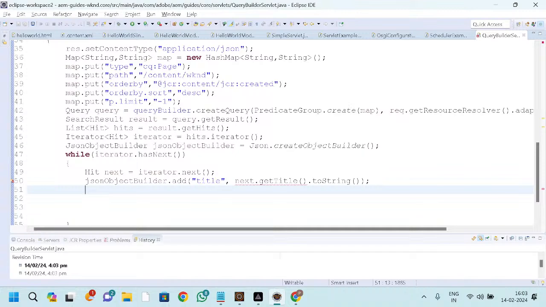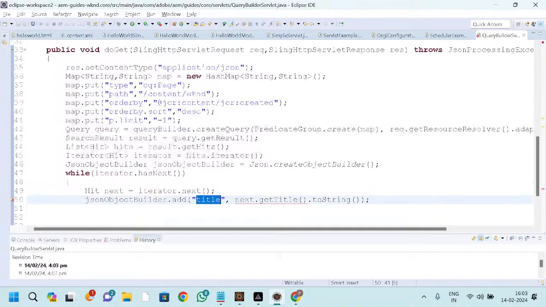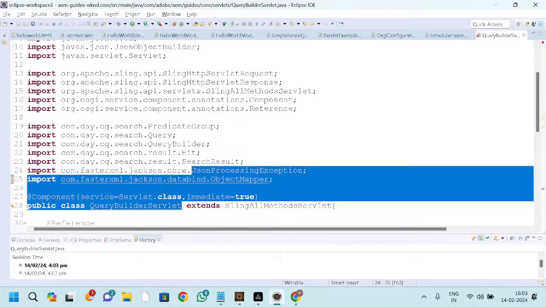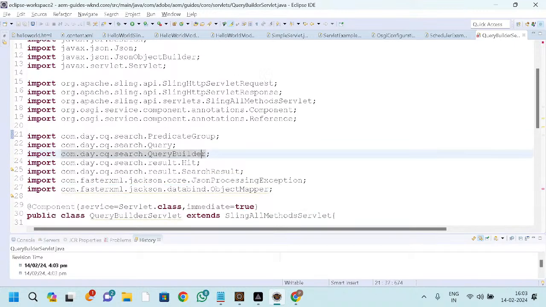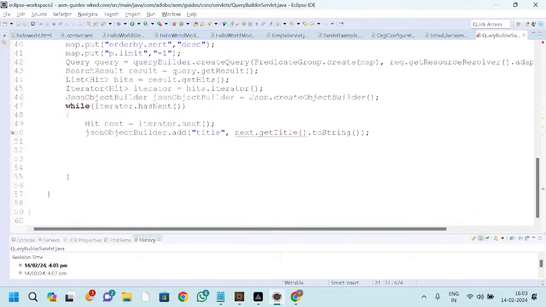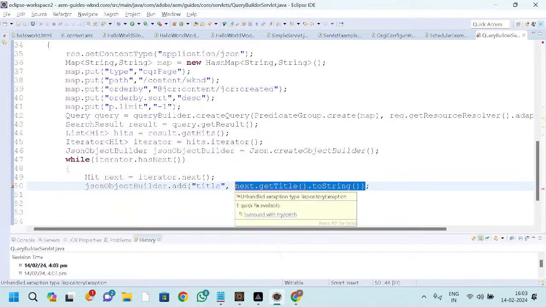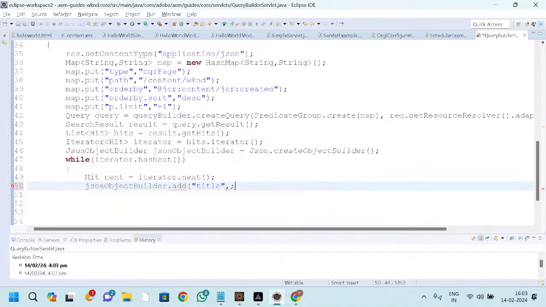Which one have we imported? Object mapper. After that, query builder. Right.